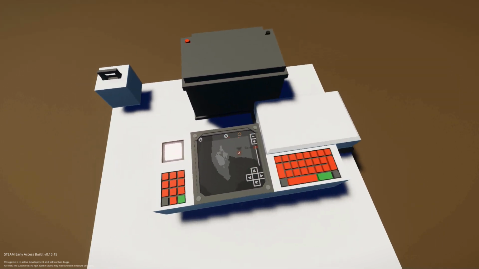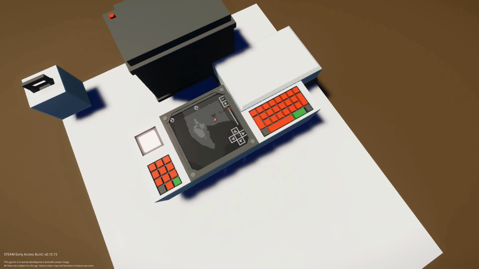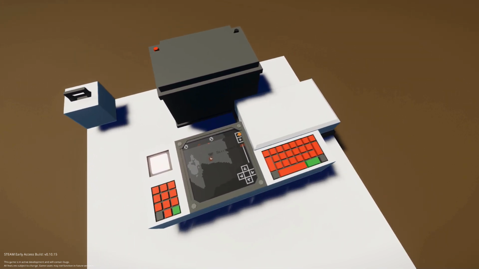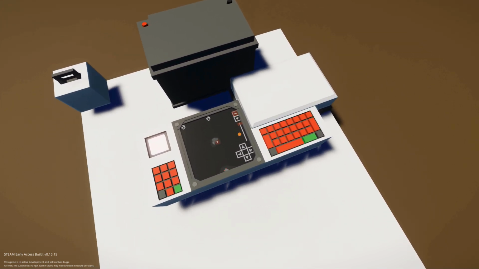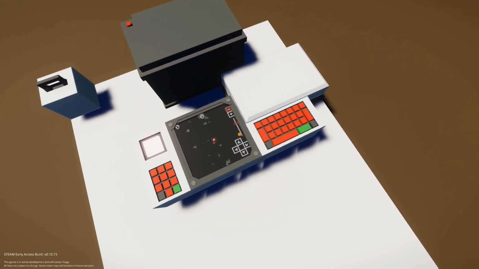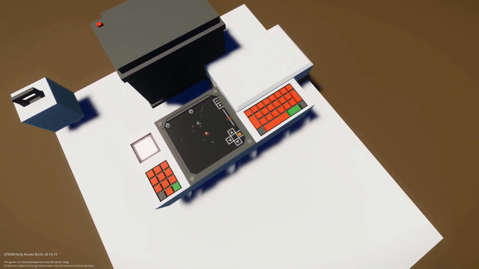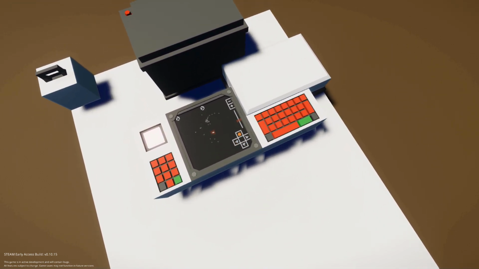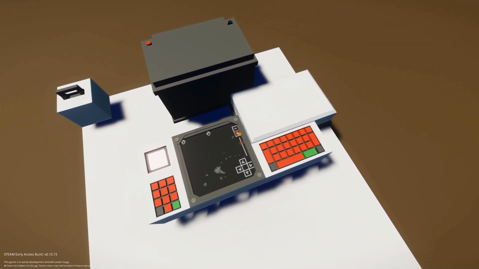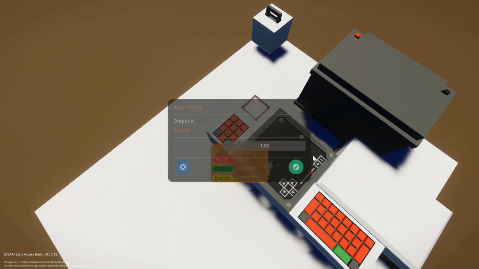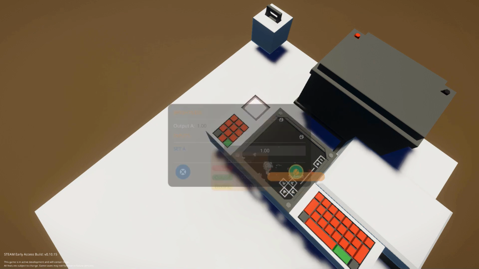At the top here we have the X and Y coordinates, and in the middle we have our position represented by this little dot. Notice that when we zoom in and move around, the speed at which we do so changes so that we can get around the map quicker when we zoom out and make more precise movements as we zoom in. The monitor also has a brightness input which controls the potency of the colors on screen. That's basically it for my little summary.